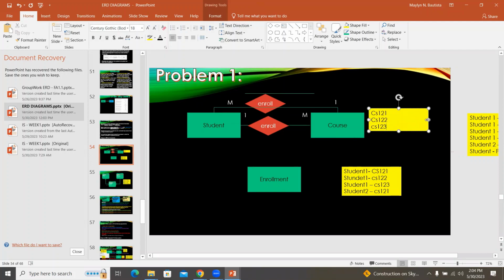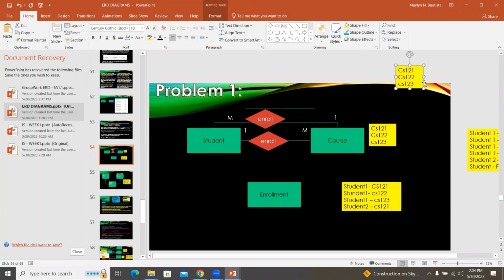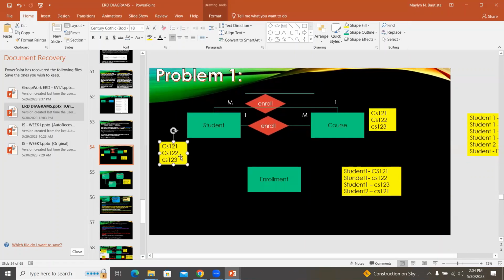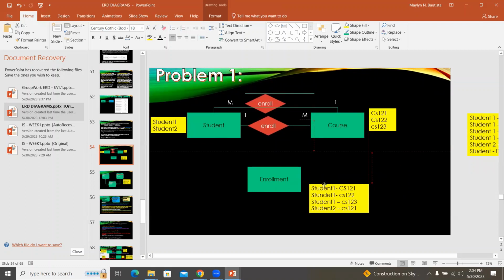For student, the possible values are student 1 and student 2. Is that okay, the possible values of the entities? My question is, who does enrollment have a relationship with? With student and with course.